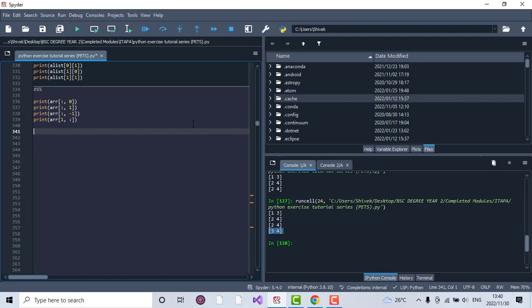So let's move on. Now I'd like to mention that what we just did was indexing and slicing, but on a NumPy array. And as you can tell, it's powerful.